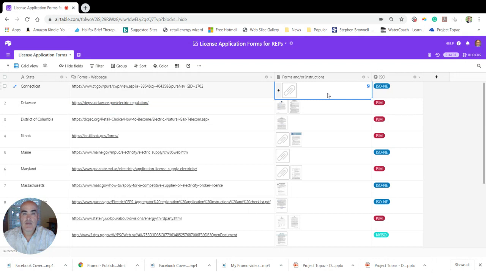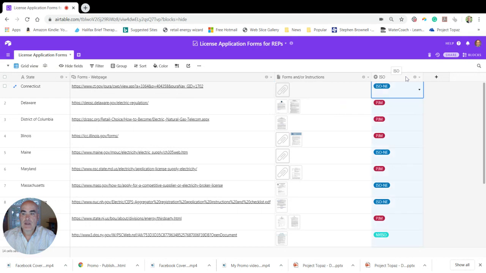In this field, though, I've gone one step further for you. I've actually downloaded all of the forms, and these are visible and downloadable if you want to use a form right here. You'll note this one with the paperclip, that means it's a Word document. If you see printed material, that means it's a PDF. These are all there and accessible. And this is one of the things that makes Airtable very different from typically an Excel spreadsheet, because it creates fields in which you can create different data types, ones that you can't use in Excel spreadsheets.